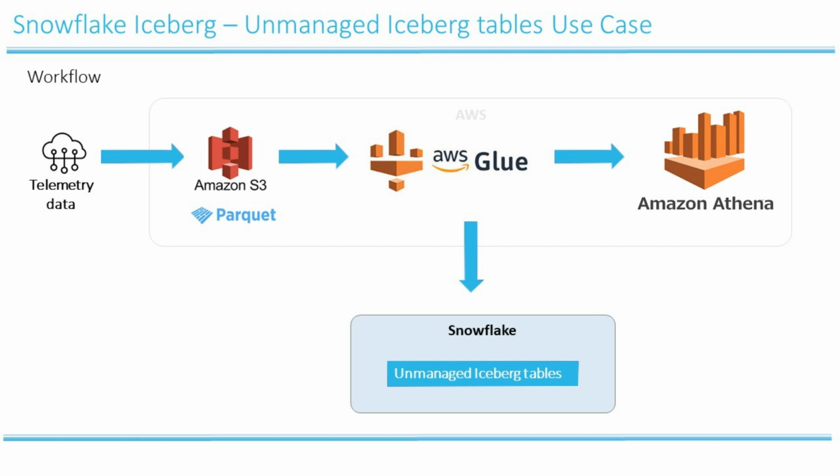Amazon Athena is a powerful tool for ad hoc analysis and querying of data stored in Amazon S3 without the need for traditional databases or data warehouses. It's important to note that the specific use case would depend on your organization's requirements, data processing patterns, and the nature of the data you are dealing with. The combination of unmanaged tables in Snowflake and Iceberg tables, or a similar concept, could provide a flexible and efficient solution for managing and analyzing large volumes of data.